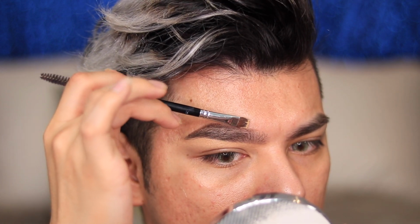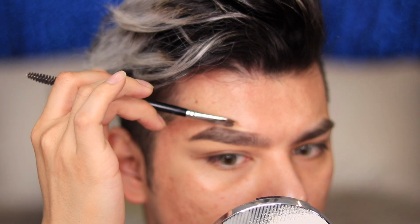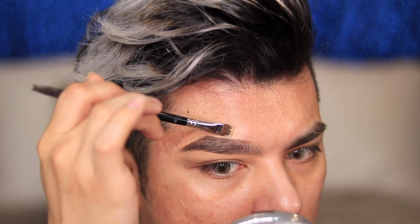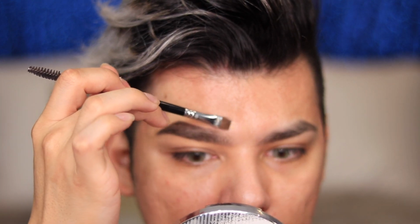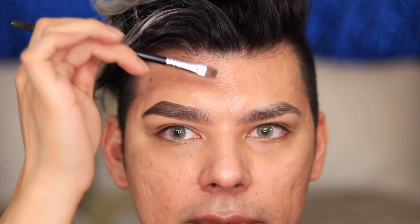So I'm just gonna go in, and I'm gonna start off right about here, and then I'm gonna apply it up top and on the outskirts. Now, I've used most of the product on the outer portion of my brow. I'm gonna take the remaining and apply it to the front of the brow, starting up top. If I start up top, most of the pigment will be up here.